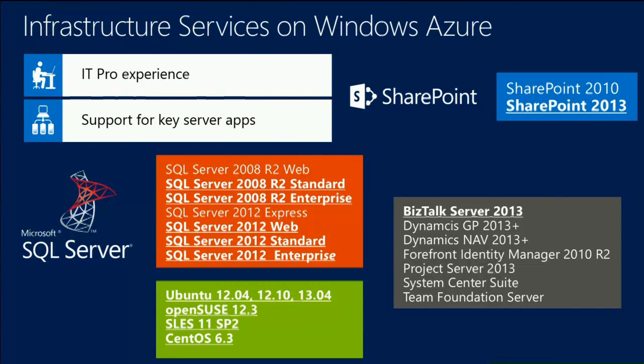In addition to Windows and Microsoft products, we also have a set of Linux distributions that we support in the platform. Our platform in Windows Azure is open, and it's based on Hyper-V in Windows Server 2012. Our entire platform is built on that, and it scales really well. We've worked with certain partners in the open source space to have their distributions validated against the Windows Azure platform. Ubuntu, OpenSUSE, and CentOS are worth mentioning here.